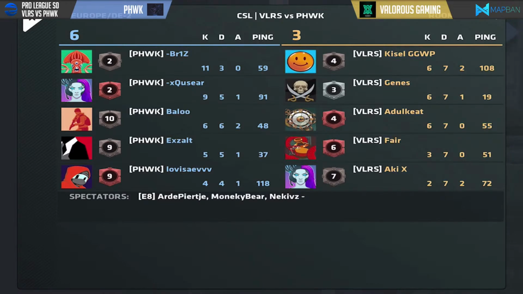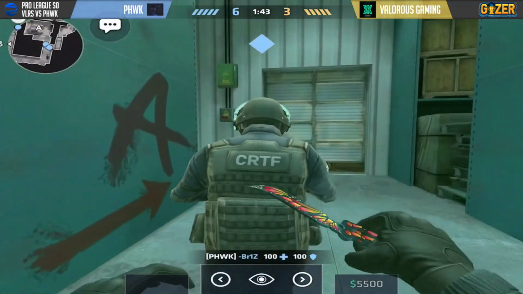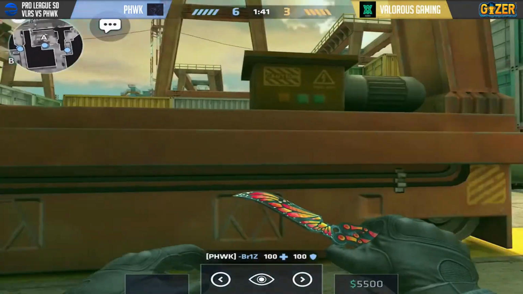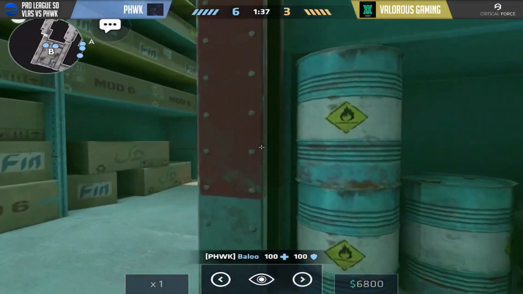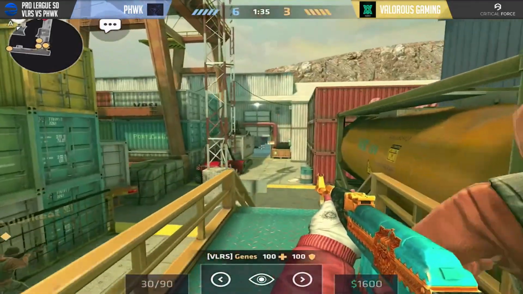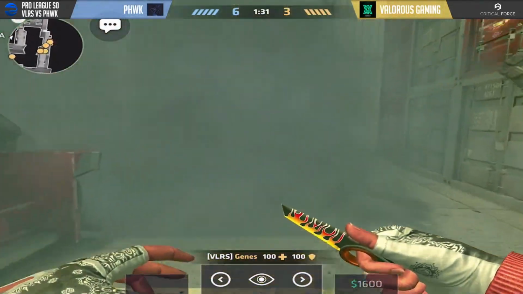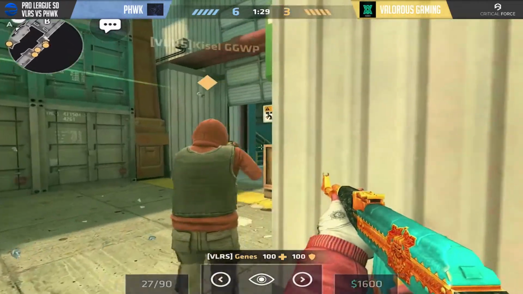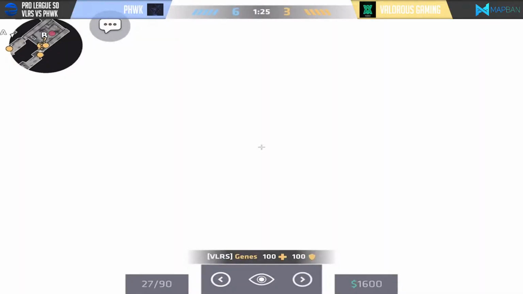I mean, at that moment, they did no economic damage towards PHWK. No, and that's the whole thing you want to do in those eco rounds. Yeah, exactly. Eco rounds, what you have to try to do is make some economic damage, but Valorous hasn't succeeded in any of them, and they're going to be pushing towards B long. Yeah, right now. It's going to be an interesting one as Kaiso has the bomb here, but he's going to go up first. I really am interested in what Valorous has planned with, like, a bomb carrier.